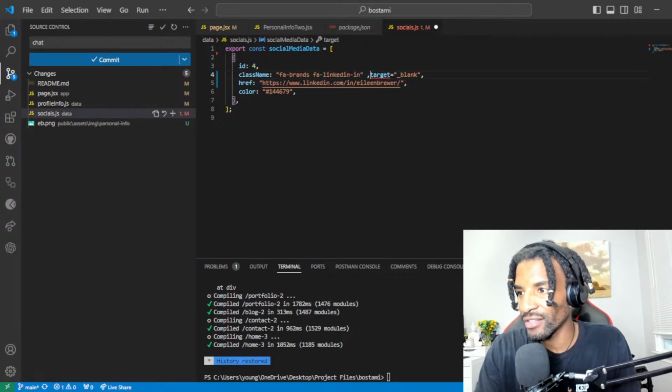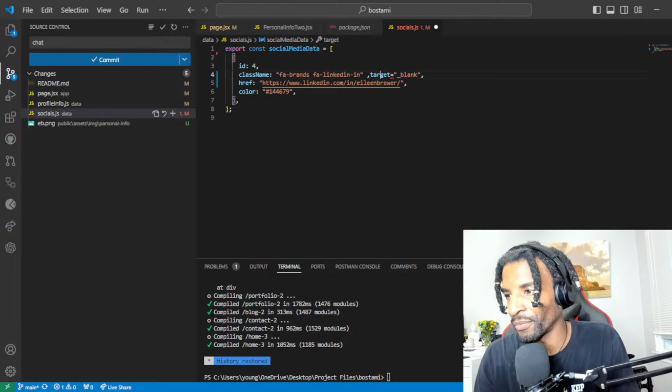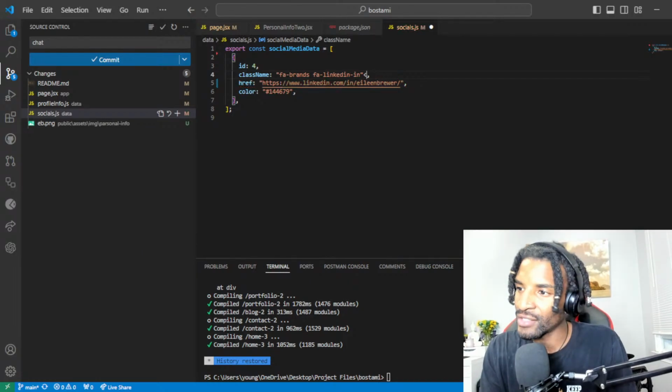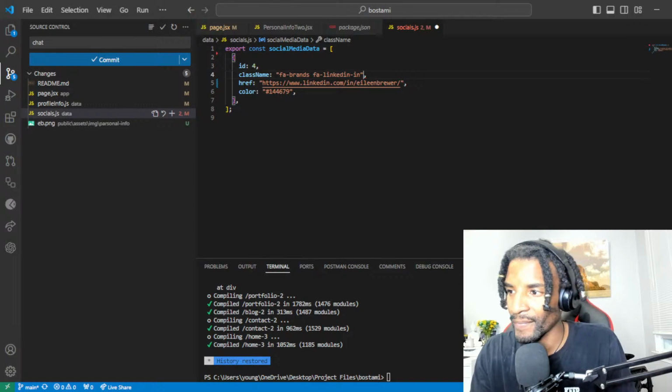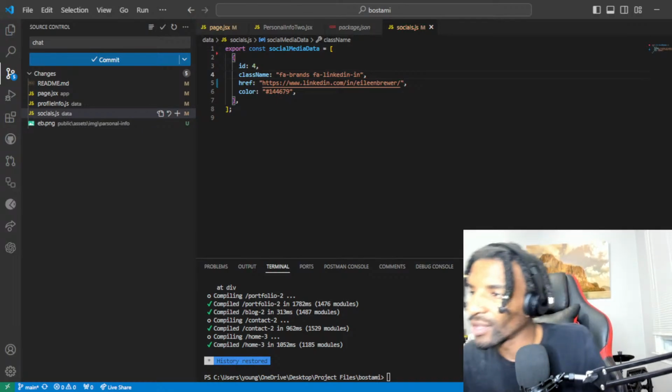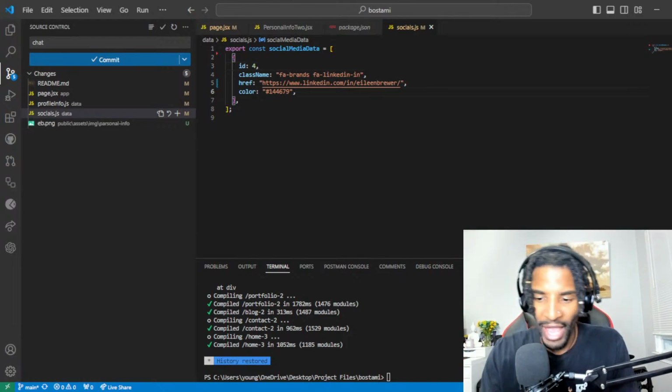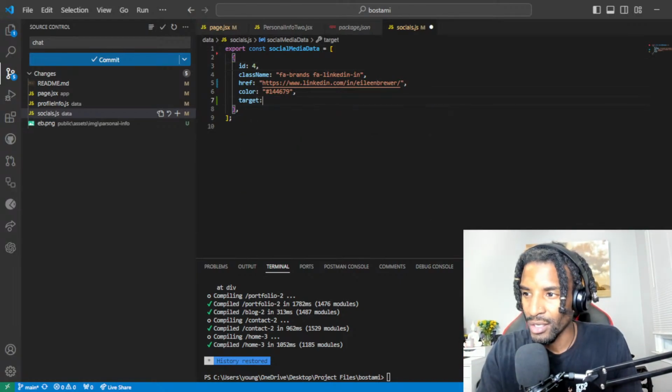Did I learn that right? Uh-oh. Wait. Was it without that? Damn, what am I doing wrong? Oh, is it different because it's not with these in there? How do I get this to open up in another tab? Oh, would I add it like this? Target underscore blank. I'm guessing.